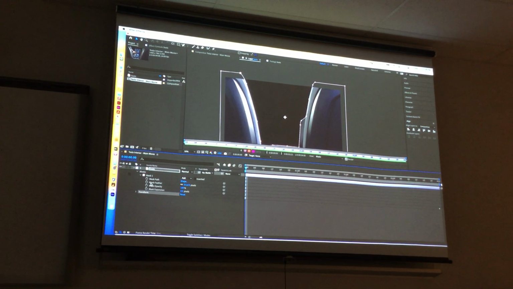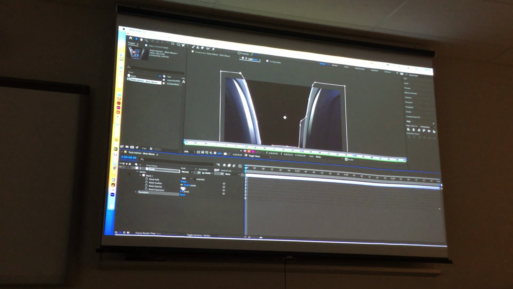Now the mask feather, I do want to change. I want to add a little bit of feathering to this. Even though these are leather seats, they're fairly solid against whatever they're being shot against. There still should probably be some softening to the edge, even though they are leather. So I'm going to put on a feather. I'm not going to turn on the stopwatch. I do not need to keyframe this. I just need to make a global change. It's just going to be feathered for the entire video. So I don't need to keyframe that.